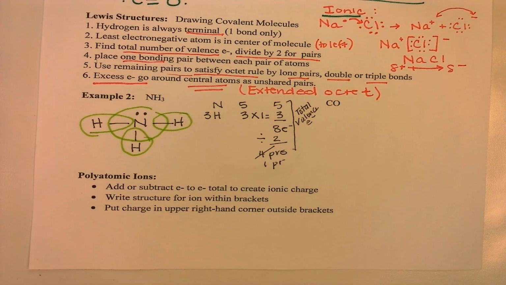And nitrogen is allowed to do that. They're allowed to do that. Why? They're sharing, so they can both claim those 2 electrons. That's the whole point. You should only think about it in pairs.